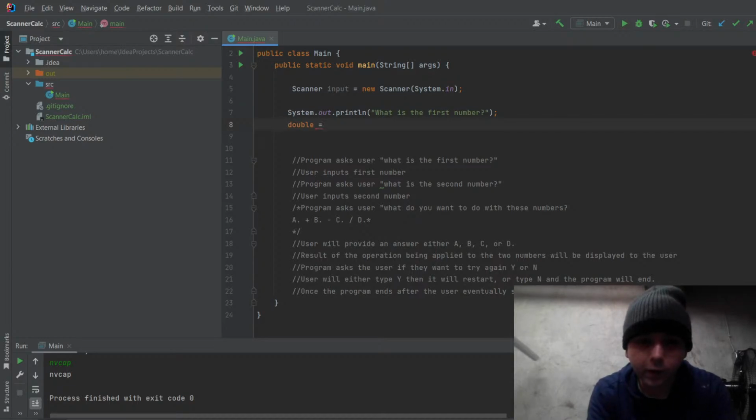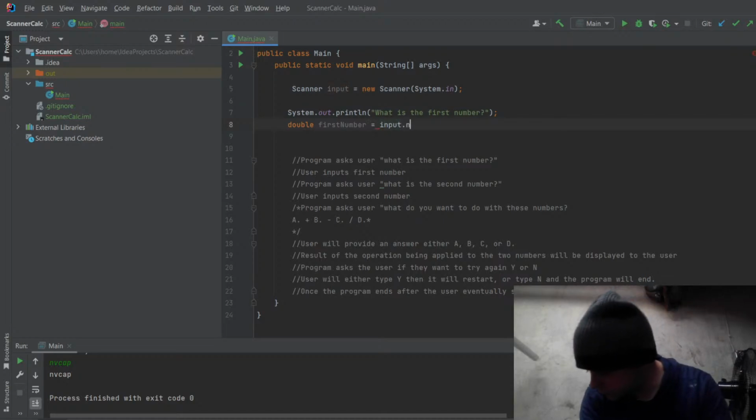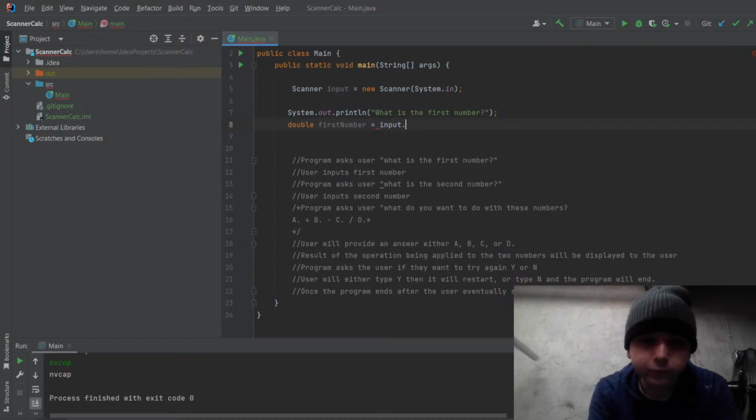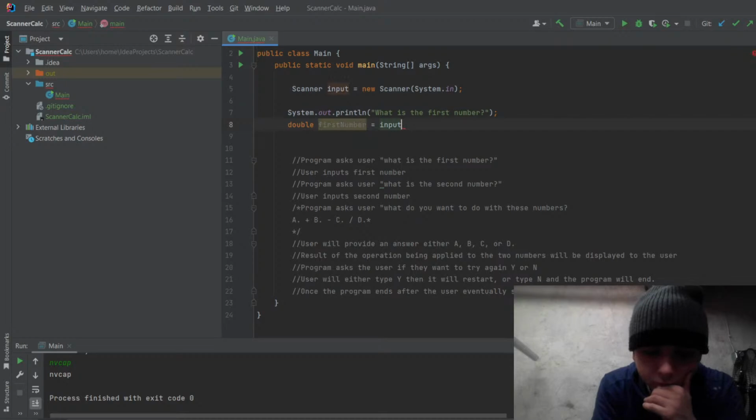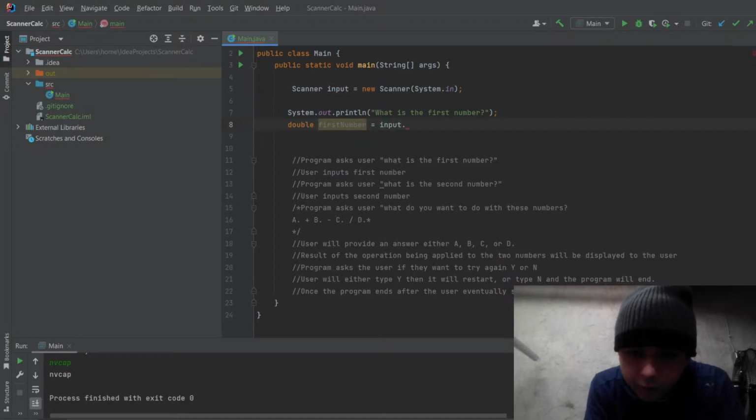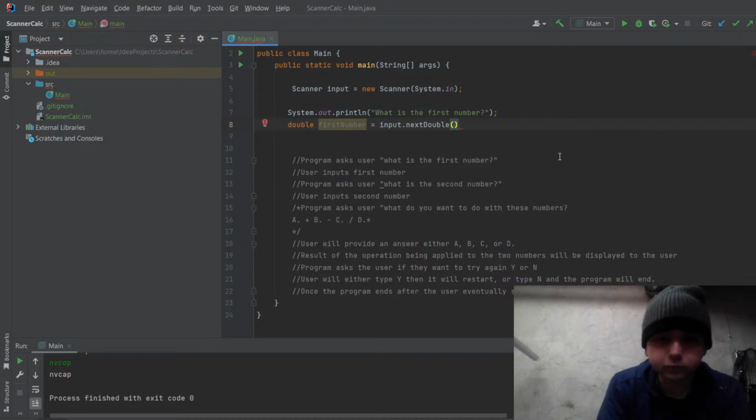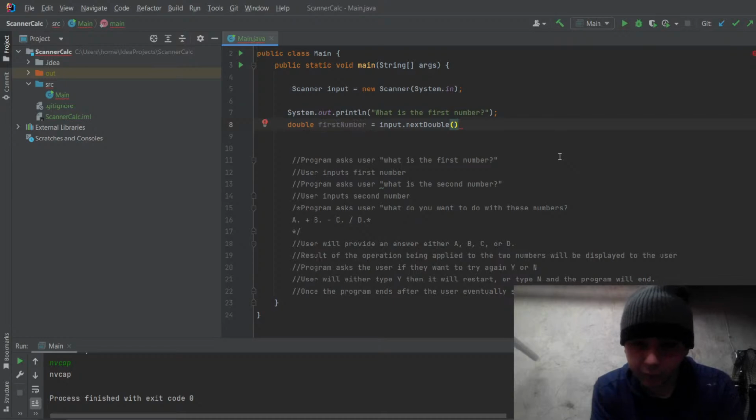So we're going to do double firstNumber. It's going to equal input.next. Is there an, actually there is no next double. Oh yeah, there is a nextDouble.